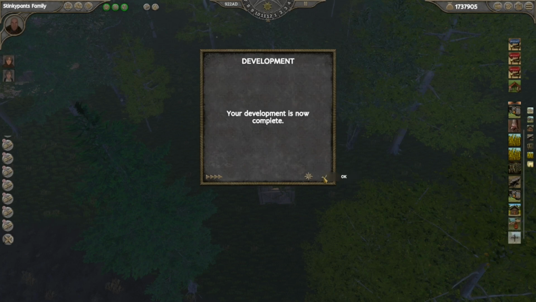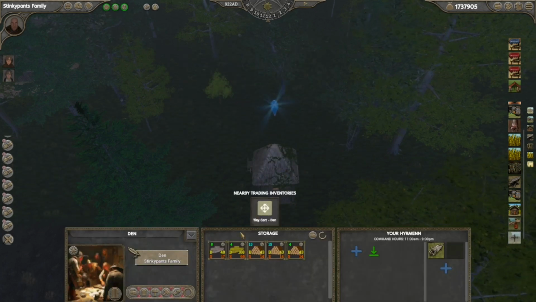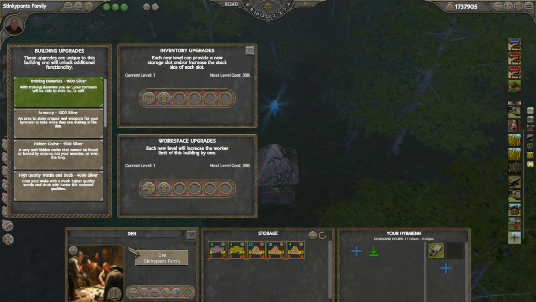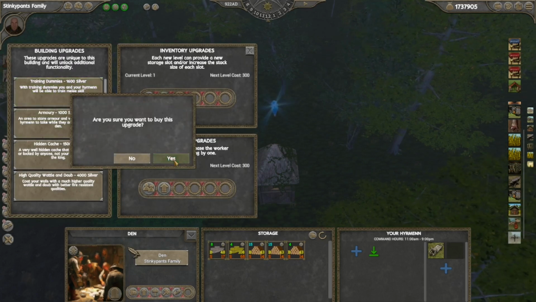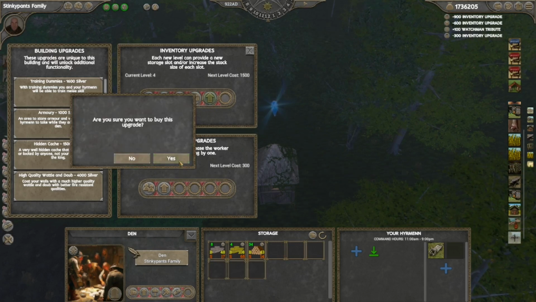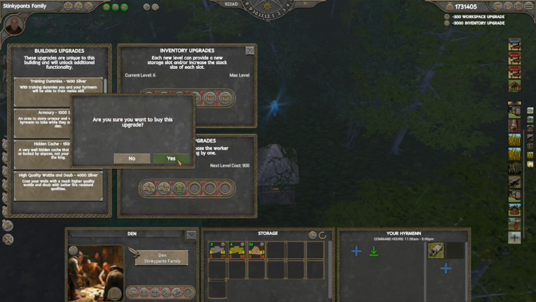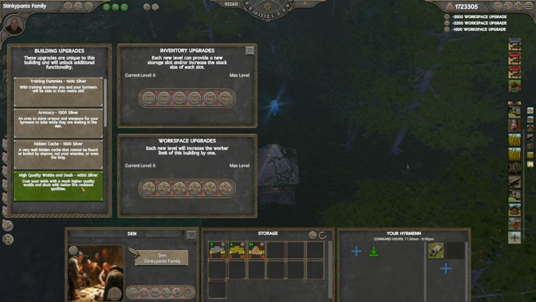All right. Building is now complete. Cool. Now this building has a lot of options. Your standard upgrade paths are the same for pretty much any building that can employ workers or has storage space, which is all the buildings. So we'll go ahead and max these out real quick to ensure that we have.